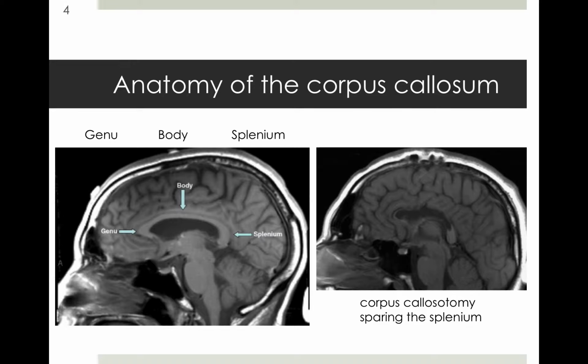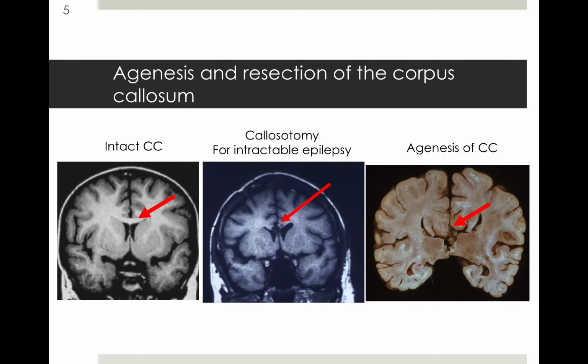There are people who are walking around with agenesis of the corpus callosum, which means people who are born without a corpus callosum. And they're normal, just like you and me. I've actually seen one of these cases myself. You wouldn't know it until they go into the MRI as a normal human subject participating in a study, and then you find out afterwards that there's just never been a corpus callosum there.